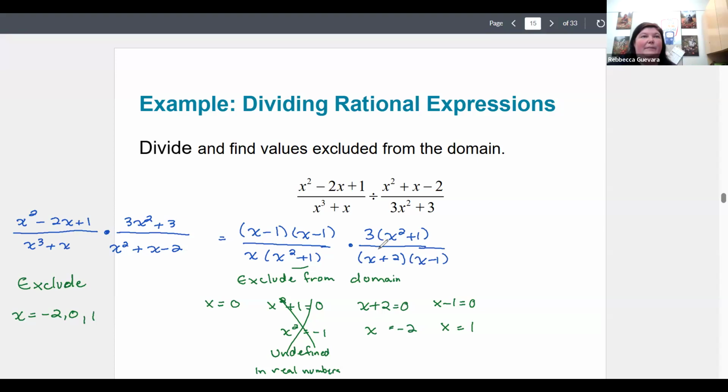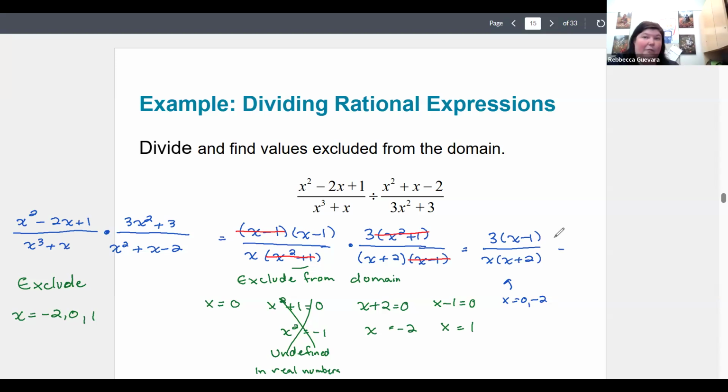All right, we keep on going. What we have here is that this is on the top and the bottom, so they can cancel. We have an x minus 1 on the top and bottom. That can cancel. I think that's it. So we're left with on the top a 3x minus 1, and on the bottom, we're left with an x plus 2. So the only things we see here are 0 and -2.